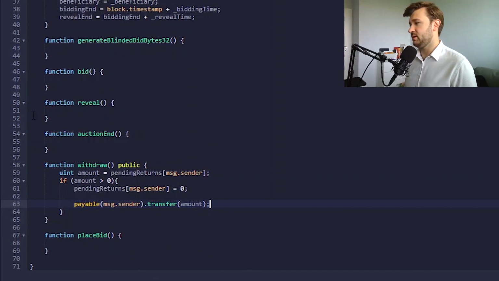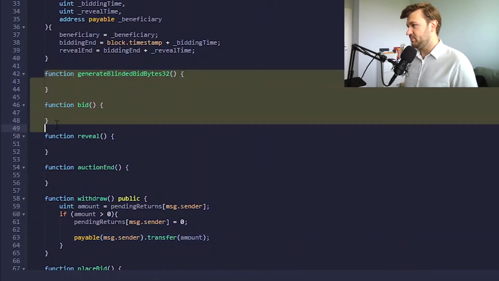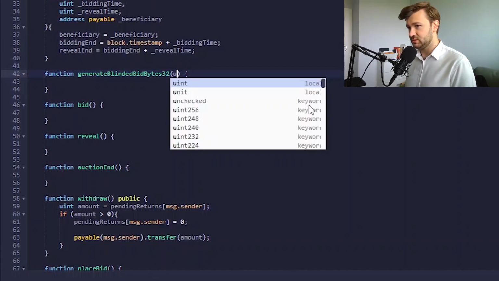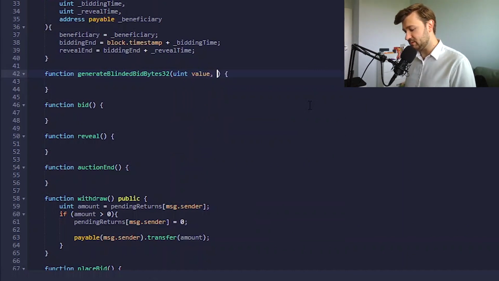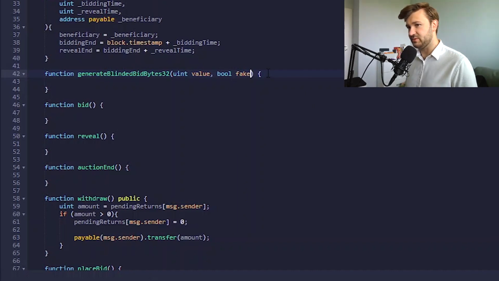Then we're going to create a function that allows to bid. So we have 2 things here for the bid, because the bid is going to be quite simple, and maybe we can do it right now. We're going to start with this, and then I'll move back. So bid basically is going to take a hash value, and this hash value is going to be generated through this function. Here what we're going to do is let the user input a uint that is going to be value, and a boolean that is going to be fake. Right, so those are the names of these variables.